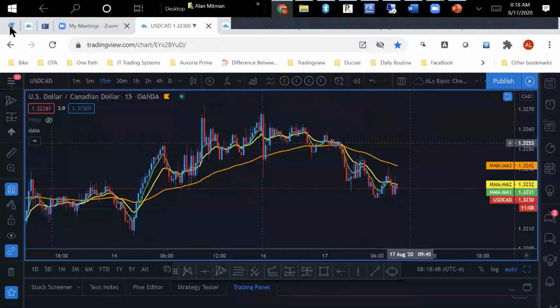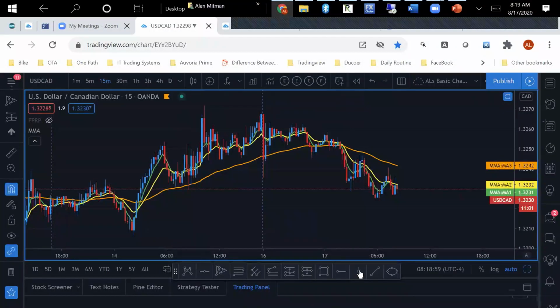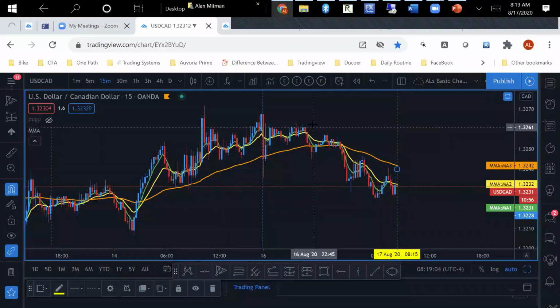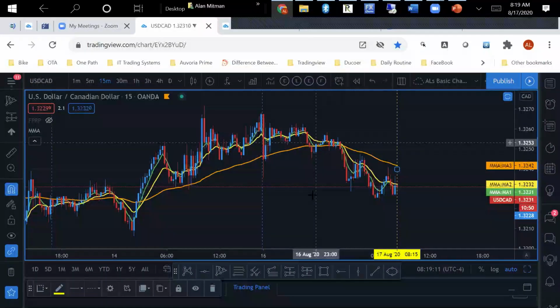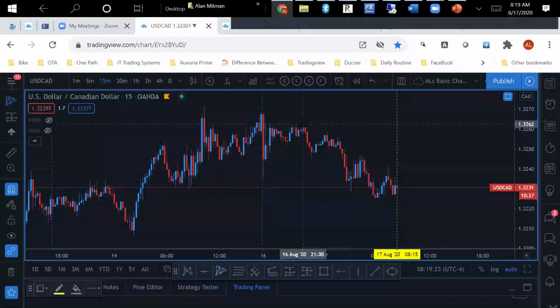Okay, so let's check out the alert again here. It was CAD descending 8:15. Get my 8:15 mark up. Descending, that means I'm looking at this thing coming down. So here's a hit. So this looks like where I'm going to start my, I like seeing if I can get all my moving averages inside the wedge. That helps a little bit. So I'm going to turn these off for right now, put my wedge up. We're looking for a 3-point hit. We can start from up here. We can start from down here.